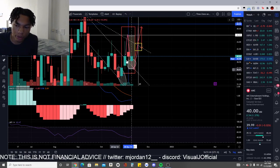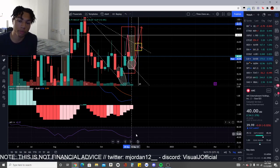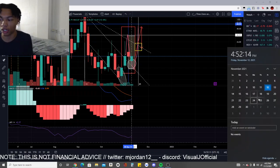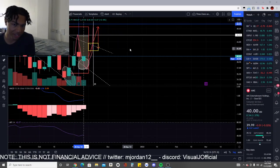Now, what does that mean? Well, if we were to form another 3-day candle along with the correlation of the money flow being to the upside, I believe it'll take at least one more 3-day candle before we see this MACD flip. Now, with another 3-day candle forming and closing in the green, a MACD flip will probably occur November 18th, which is pretty prime for us to make some sort of big moves come the 22nd to the 26th.